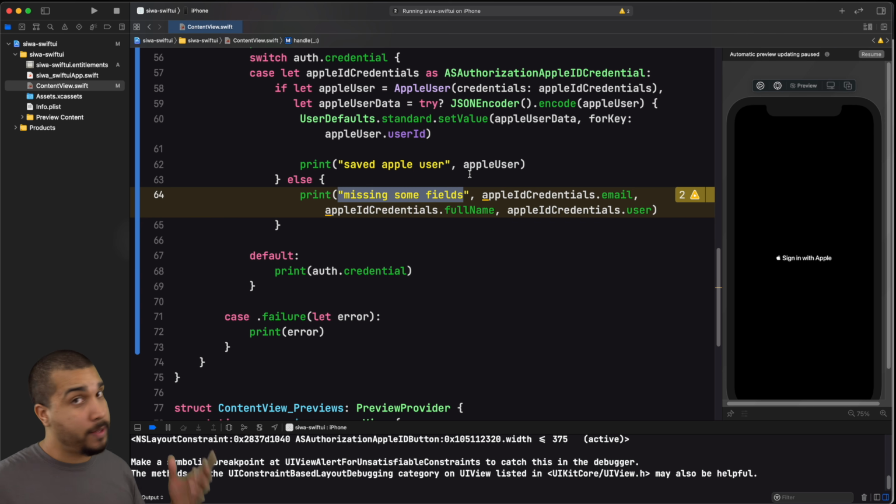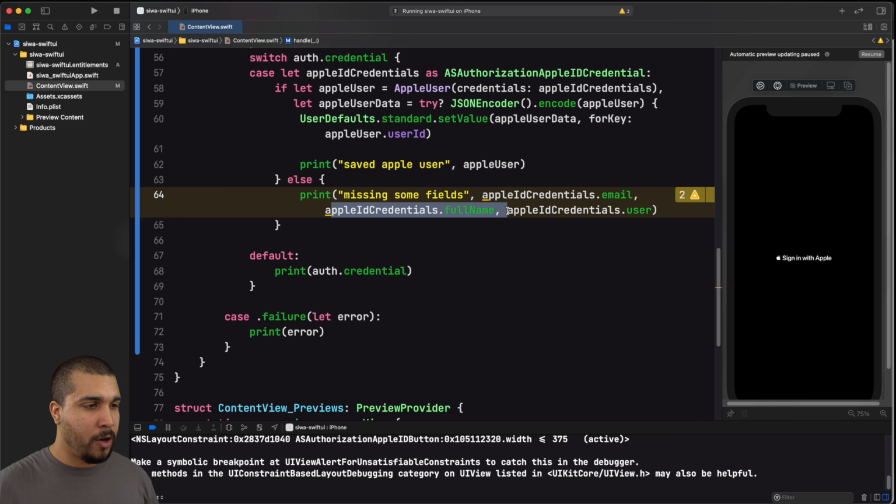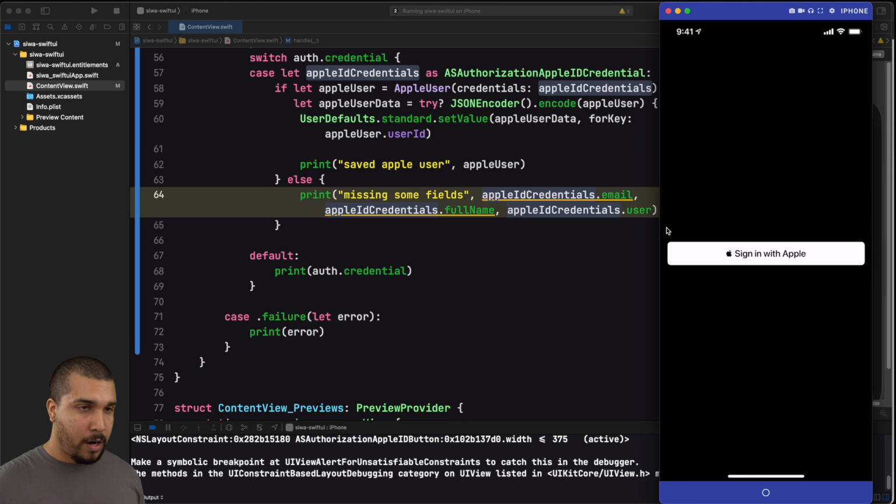We're probably missing the email and the full name, right? But I'm going to go ahead and print this out along with the email and the full name, and then also the user, which is just the ID. So what we should see is something like "missing some fields", and then it'll be nil, and then the user ID. So let's run that again. All right, here we go.